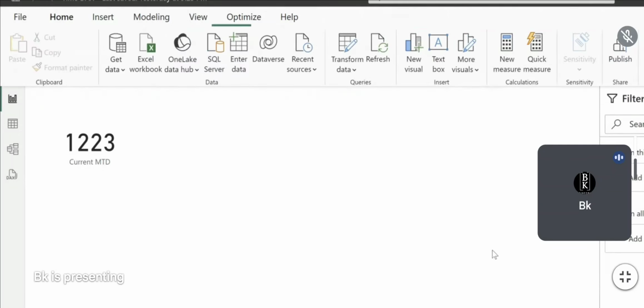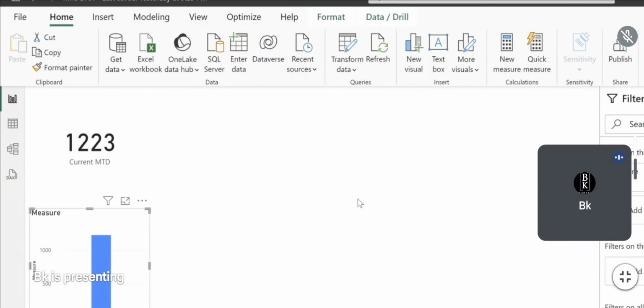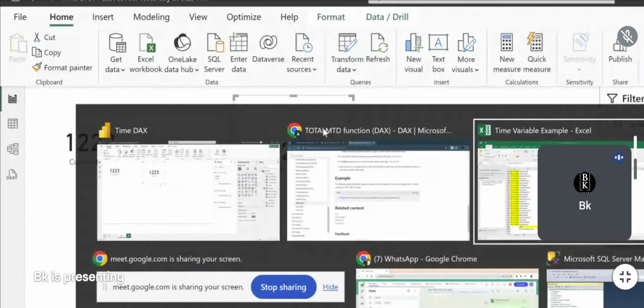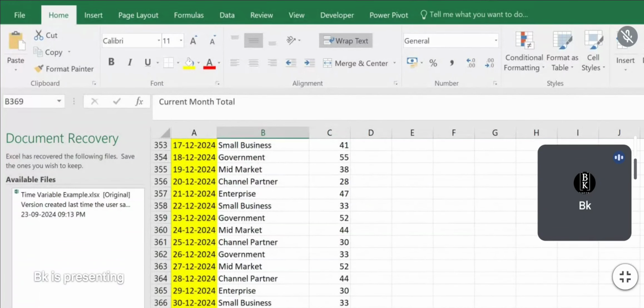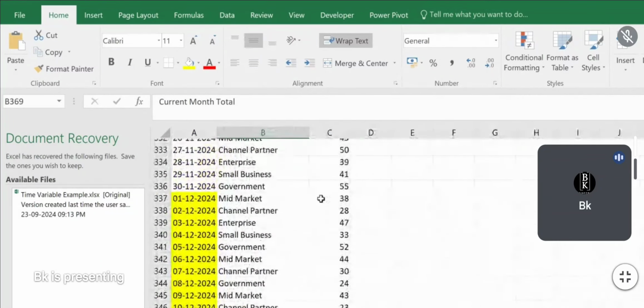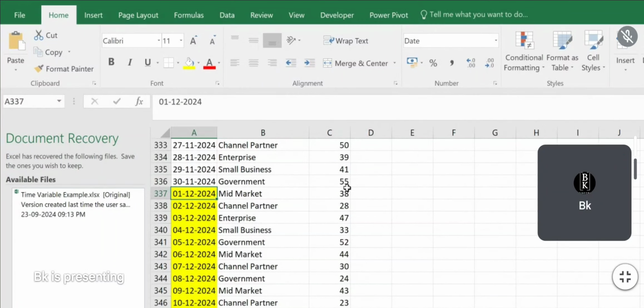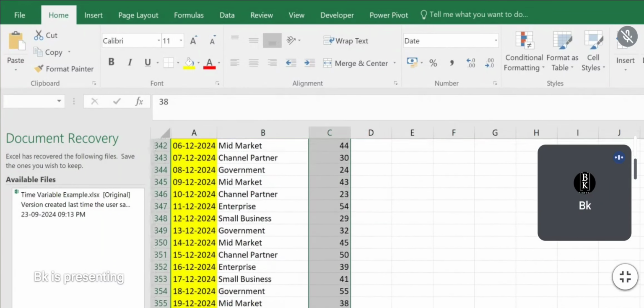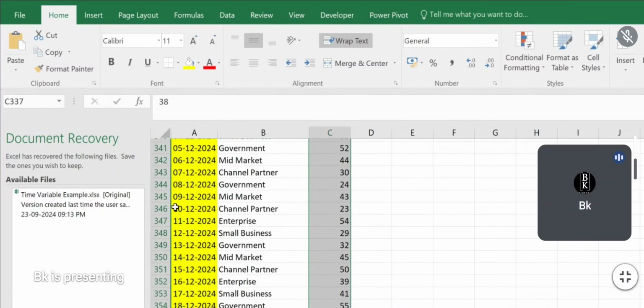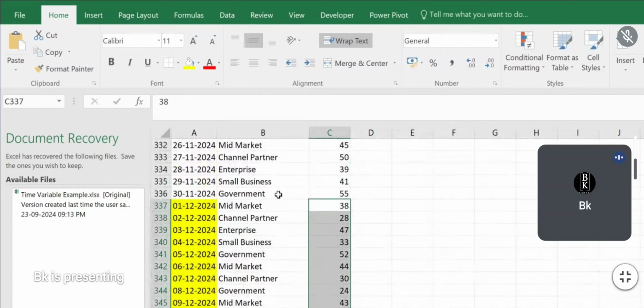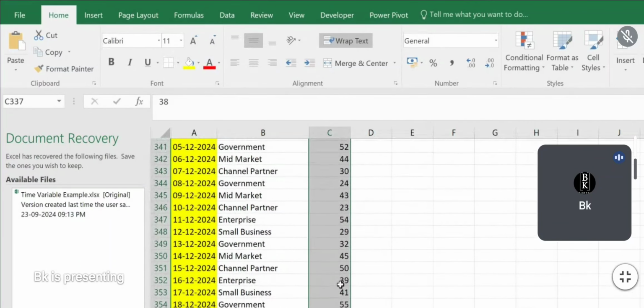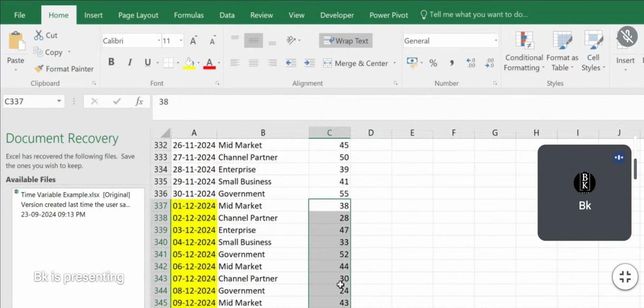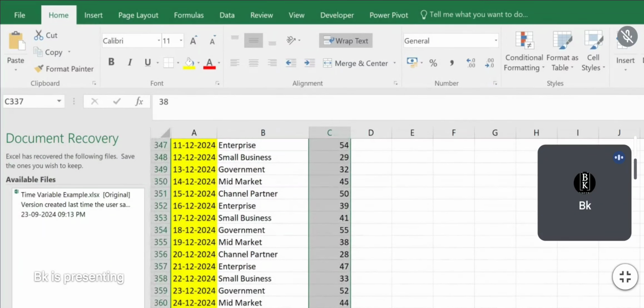So let's open this up. Create this. 1, 2, 2, 3. Let's go back here. Did we get the correct answer? So basically here I manually saw what is my current month, December. From December I have opened up and summed everything. This is something that I manually did, but I want it in a measure. I can't keep doing this manually. I need a way to get this answer directly as a measure.